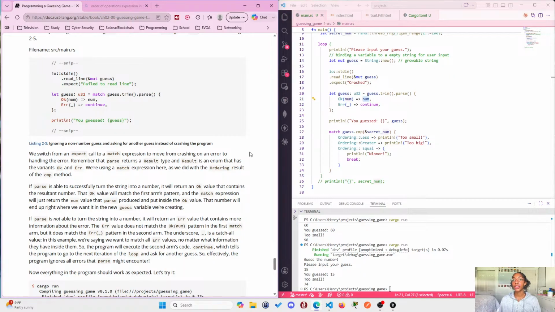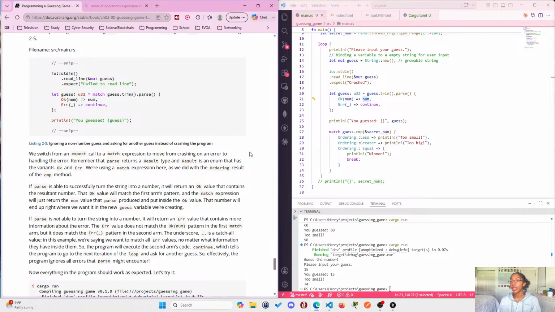Okay, we switch from an expect call to a match expression to move from crashing on an error to handling an error. Remember that parse returns a result type, and result is an enum that has the variants Ok and Err. So we're creating a new result type within that let guess, the variable guess.